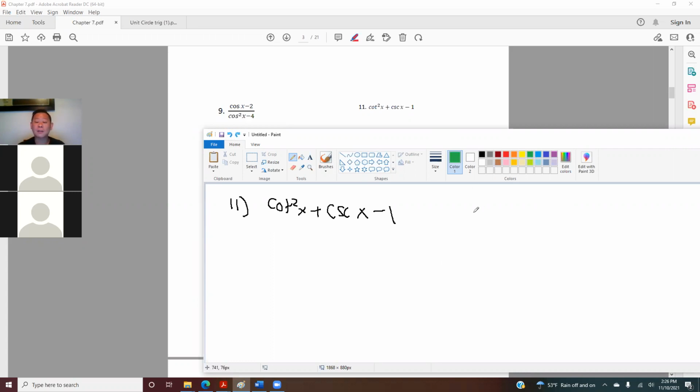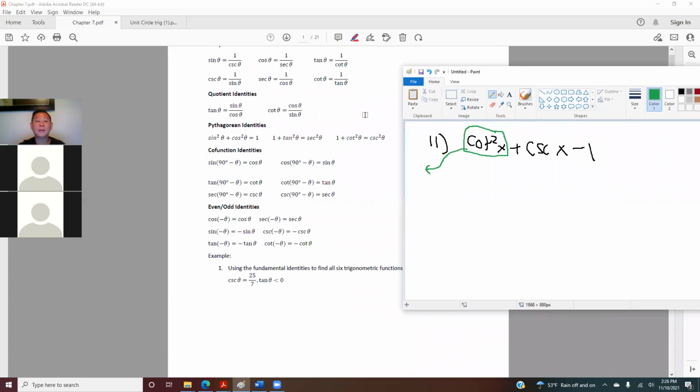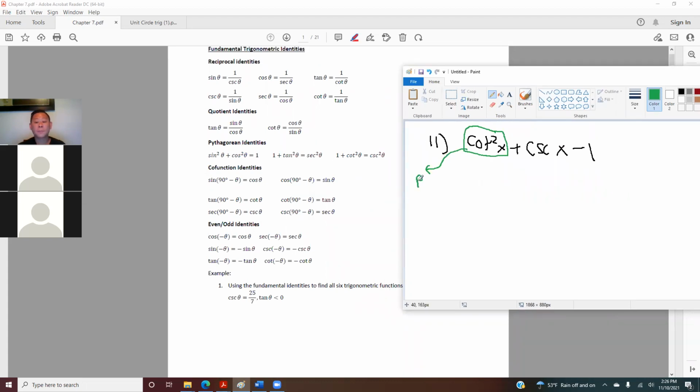So in order for us to do that, you have to use an identity. Now, the only identity that I pointed out from Monday's class is because this one has the square. So what identity can be used for the square one? We can use the last one, the Pythagorean identity. So can someone tell me, this is the last one, yes, the third one. What is cotangent square x using the Pythagorean identity? Cosecant square x minus 1.